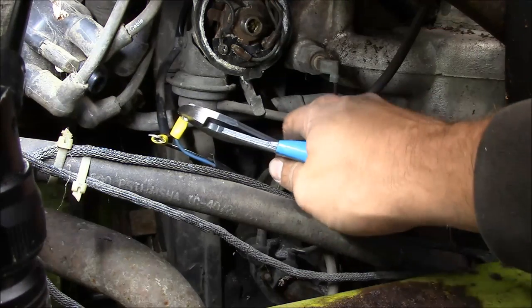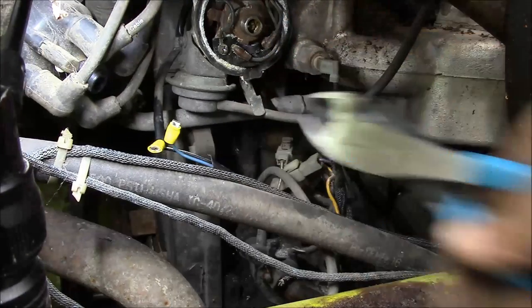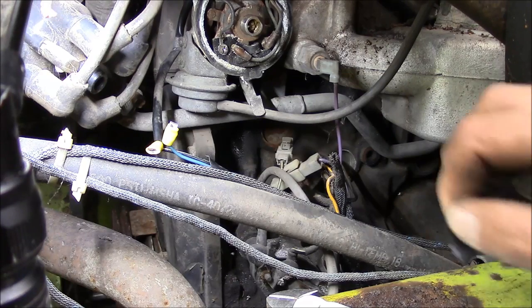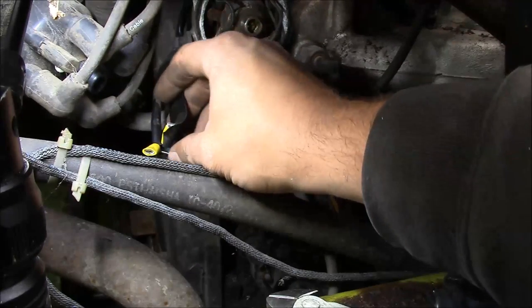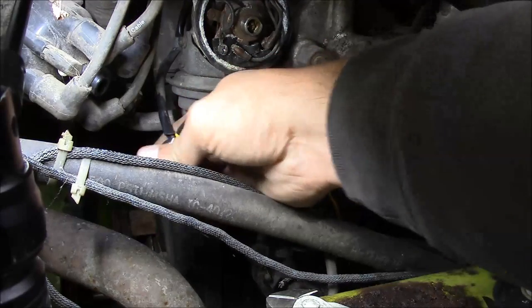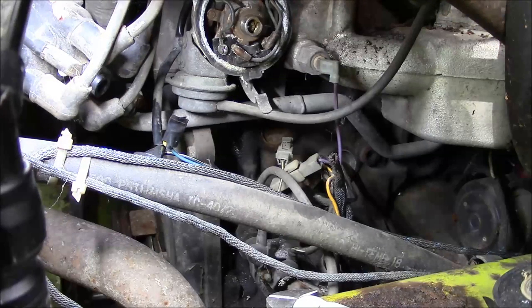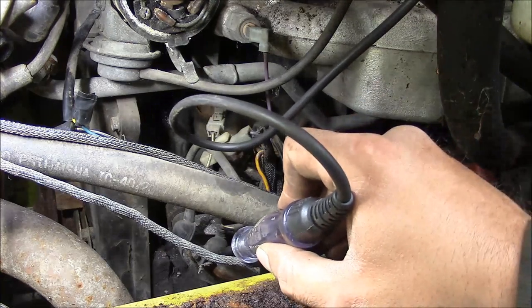Let me just nip these off. I'll just throw a little bit of tape on there and it should work fine. And it's only temporary unless it works. Boom, fixed. Okay, I'm gonna blow out the distributor a little bit, slam the cap back on, and we'll start over with our testing. All right, we'll try our test again.